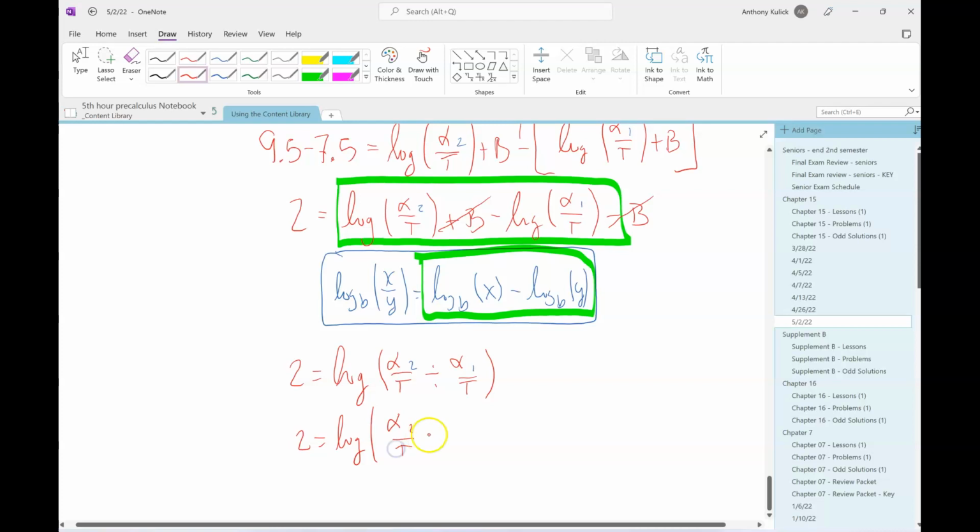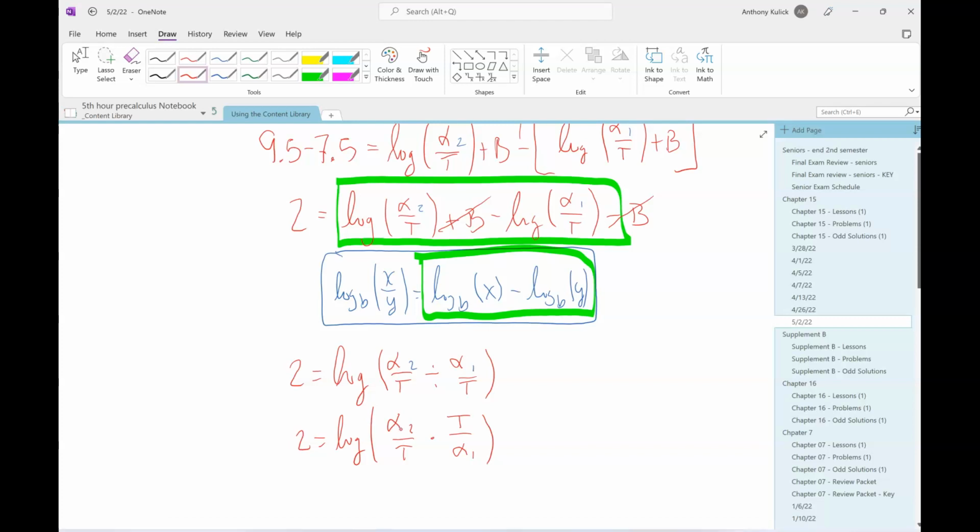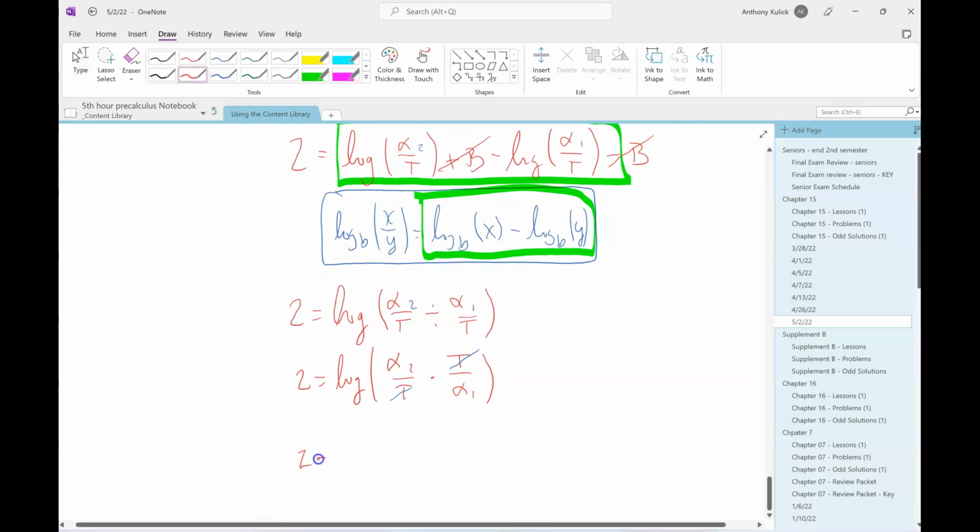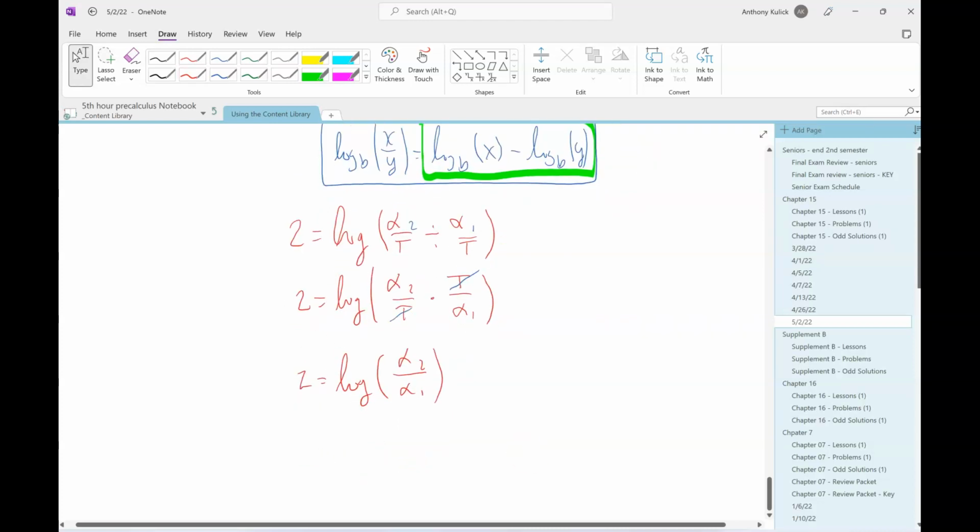What I remember is that dividing fractions is easy as pie. Flip the right and multiply. I still remember that from elementary school or whenever I learned that. And that's nice because what do you see that can happen? Cancel the T's. See ya, T's. All right. Getting somewhere now.